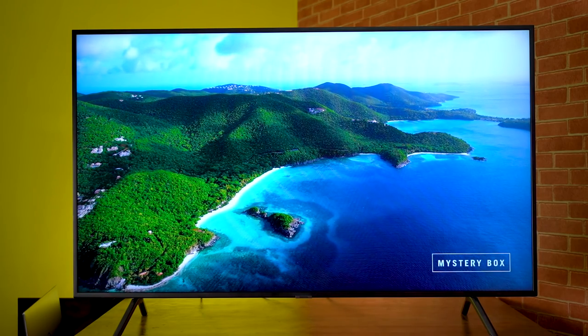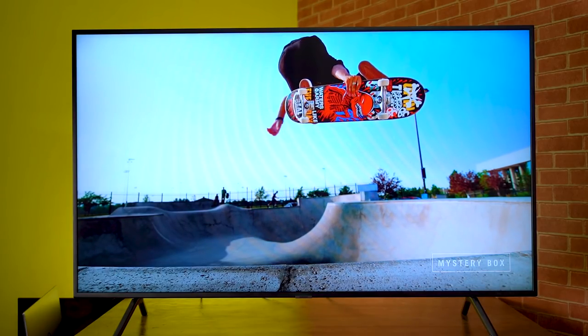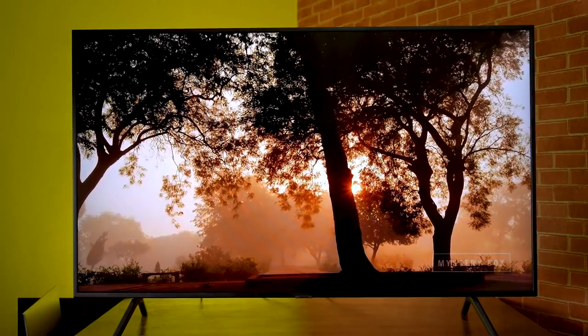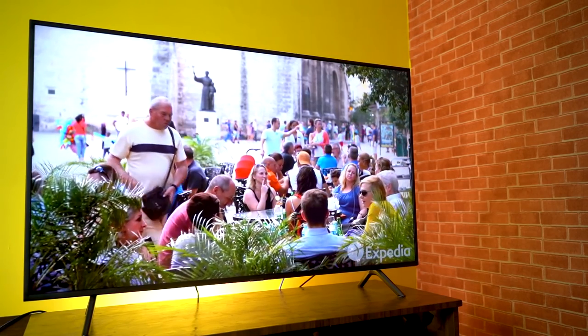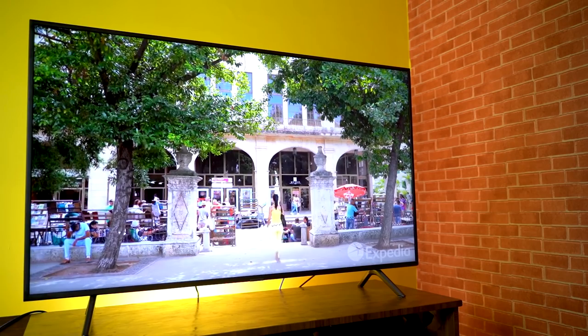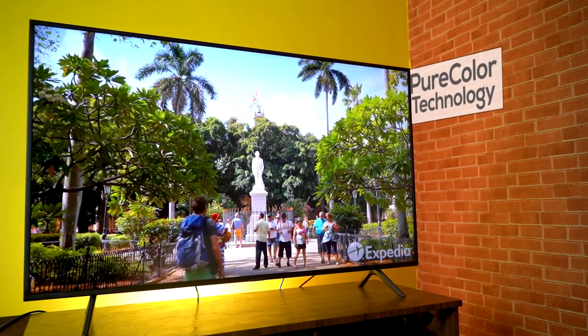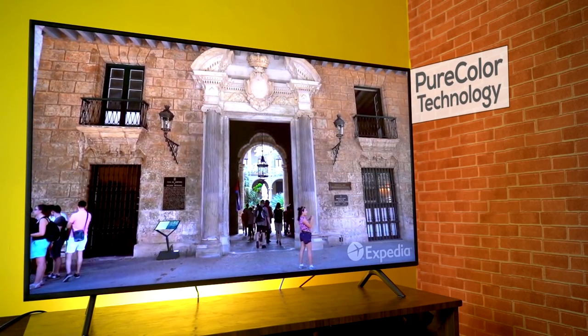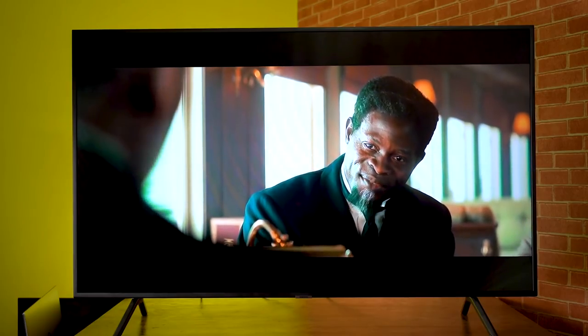In spite of this, watching content on this TV is an amazing experience. Thanks to the HDR support, videos look vivid with blacker blacks and brighter whites. It has a remarkable contrast ratio due to its VA panel, made better by a technology called UHD Dimming, which analyzes each frame to improve and optimize the LED backlight. Color reproduction, sharpness, and saturation are fantastic as well. The RU7100 also embeds Samsung's Pure Color technology for natural color reproduction, focusing on adjusting secondary CYM colors rather than primary colors as on most other TVs.